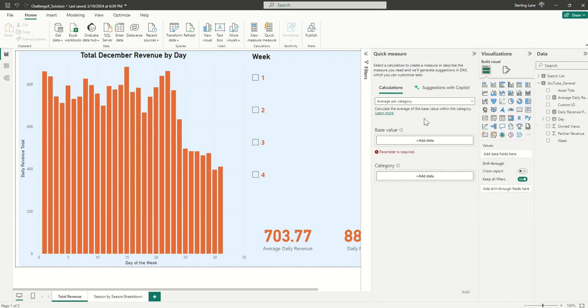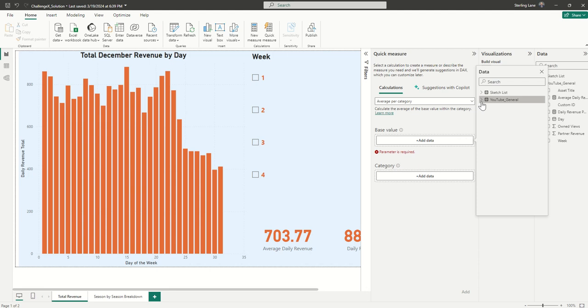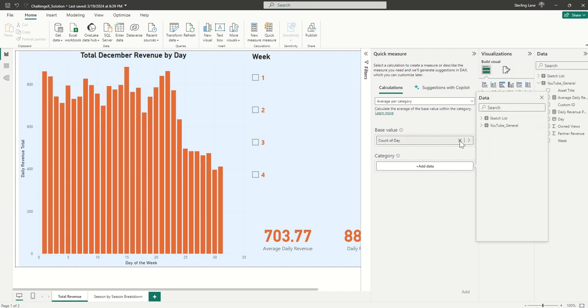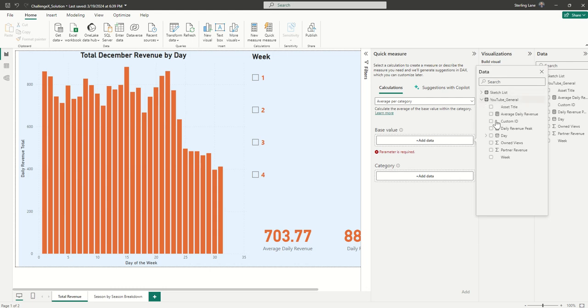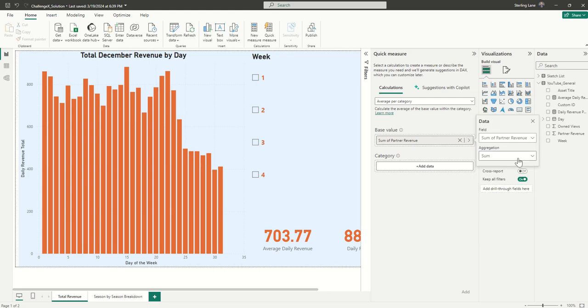Oops, hold on. Oh, sorry, I flipped it. The base value is actually going to be our revenue. So let's go ahead and hit partner revenue. And then let's go ahead and change this to average. Average of partner revenue.